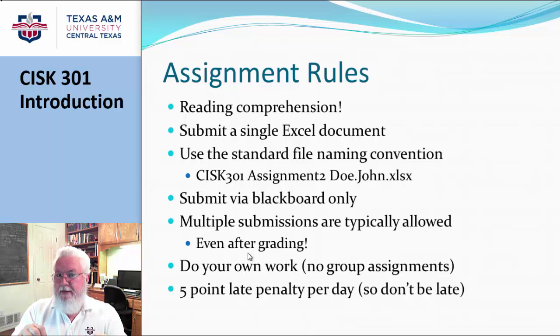And you can resubmit assignments. No, not quizzes, but you can submit an assignment. I can scribble on it, send it back to you, and then you could say, "Oh, okay," and you could just resubmit it as many times as you like. Now, remember, there's still going to be a 5-point per day penalty, so you'll reach a point of no return there. I mean, after 5 days or something, you're probably not going to get any more grades. I don't do group assignments. I never liked group assignments. I thought that was dumb. And once again, there's a 5-point penalty per day on assignments.